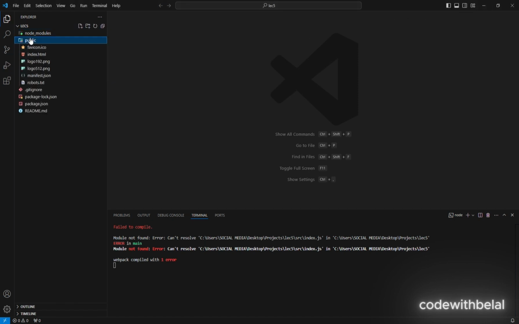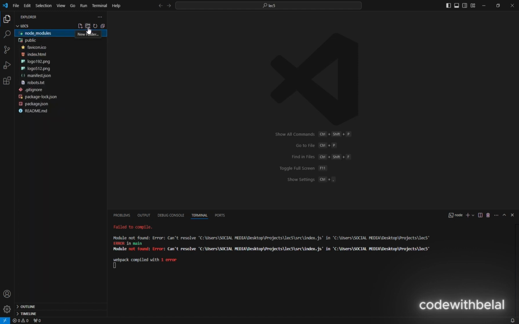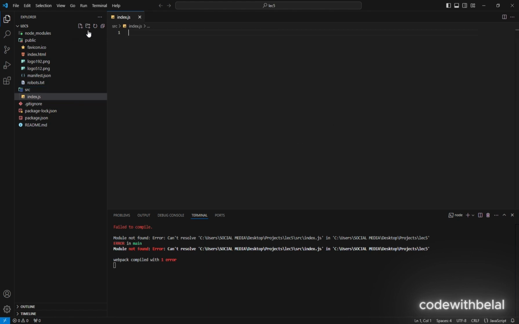So now I am going to create a new folder with the name src, where other folders are located, like public and node modules, etc. Then in the source folder I create the file index.js. Now I work mainly in the index.js file. We play around with the index.js file and it's our main file in which we work. All of our stuff is located in index.js.